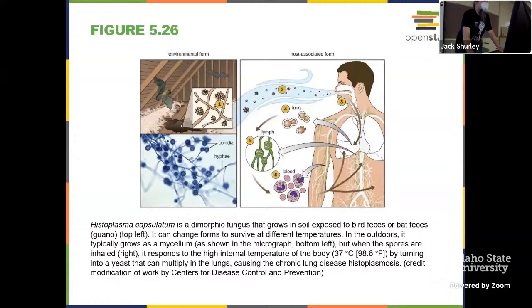Coccidioides is one that likes a drier climate, more of a desert-like climate. Southern Utah, Arizona, New Mexico, Southern California for sure. It's been called valley fever for the San Joaquin Valley. It's in those types of habitats. And as we see climate change, it's definitely something that should be on our radar, right?